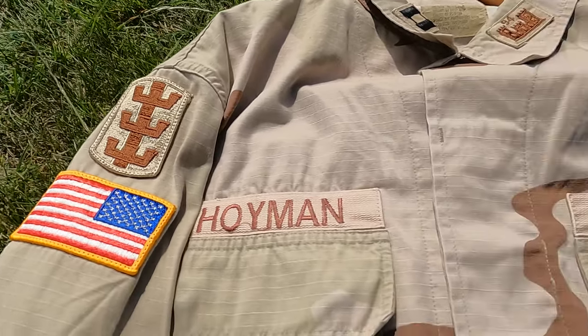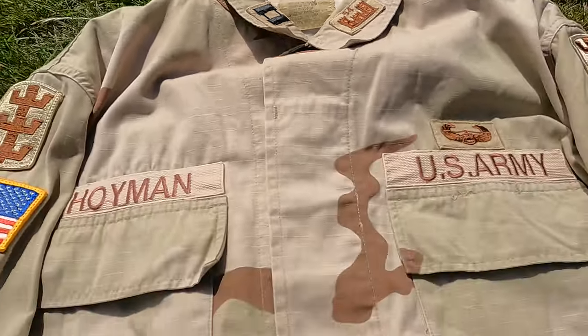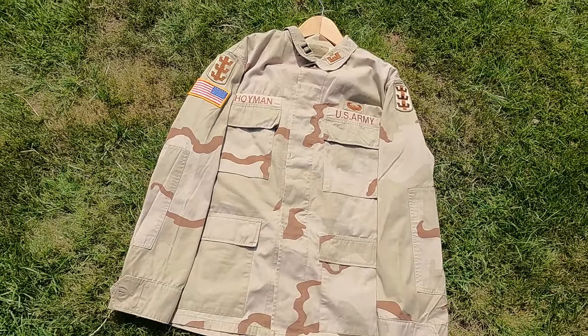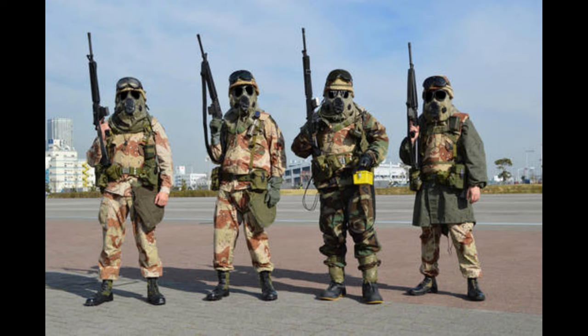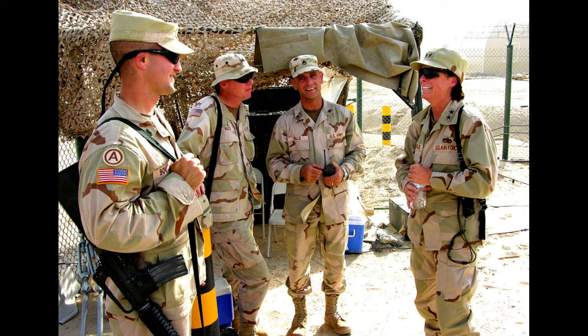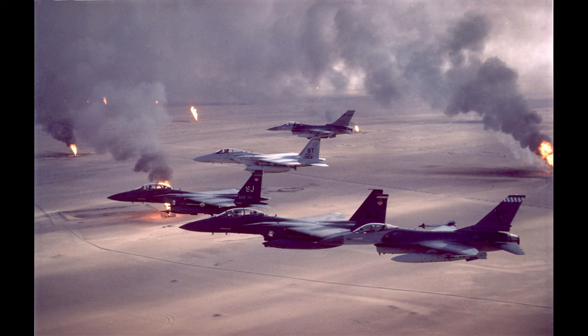In terms of the pattern and textile cut, it is identical to the US Military Battle Dress Uniform, or BDU. It was developed to replace the DBDU chocolate chip camouflage, which was deemed unsuitable for most desert theatres of the time. Though DCU did exist during the Persian Gulf War, the vast majority of US military personnel in Saudi Arabia, Kuwait, and Iraq wore DBDU during the entire war, with the exception of some US Army generals who were issued DCU a month following their air campaign in Operation Desert Storm.